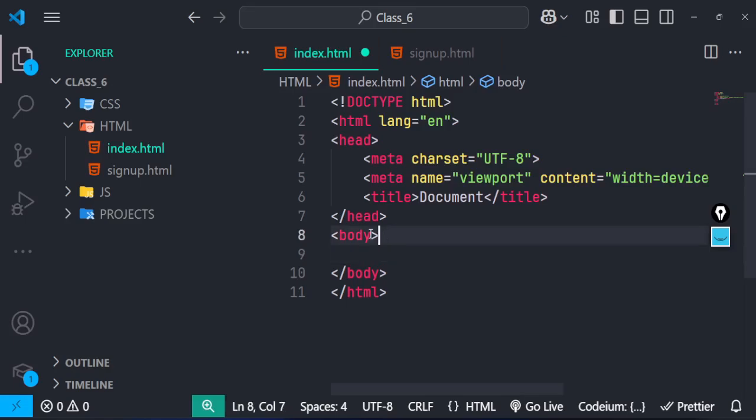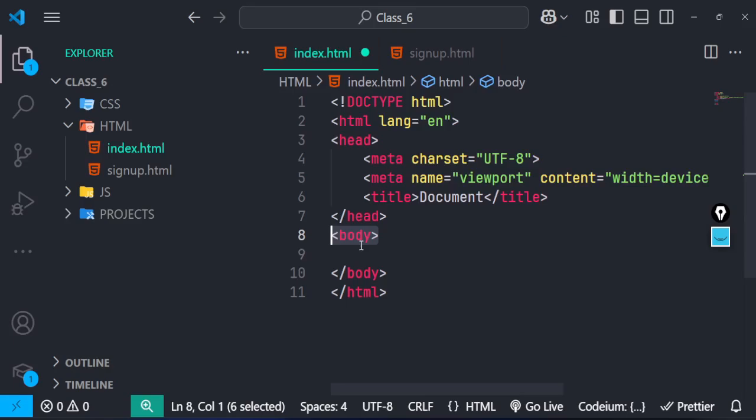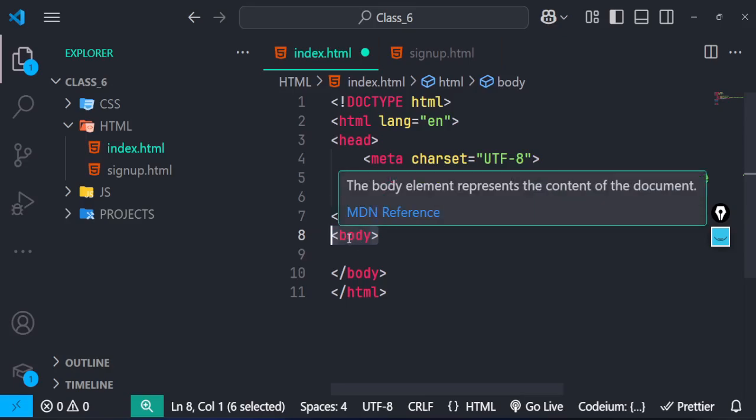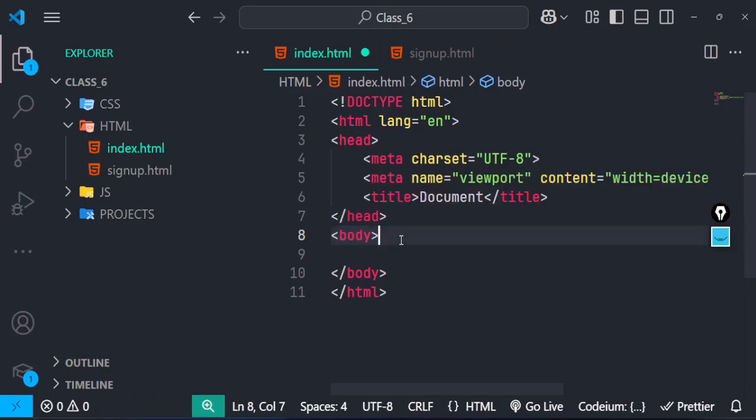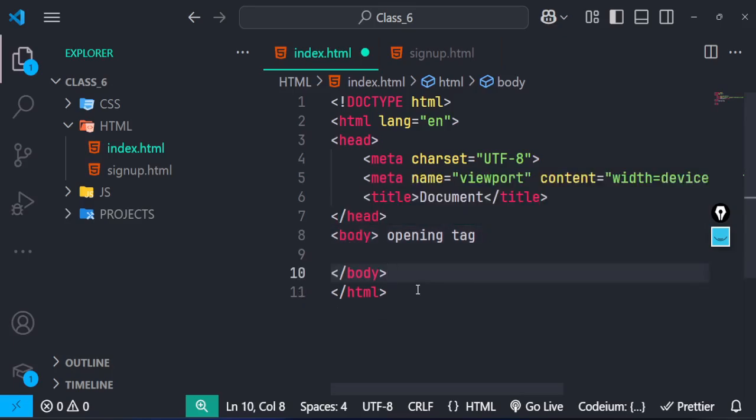And what is all this stuff that we have here? This is what we call a tag. I mentioned it yesterday. A tag is what you use to generate the elements on the page. Tags are always in less than and greater than symbols, followed by the name of the tag inside them. We have three types of tags, which are already on the page here. We have something known as an opening tag. Any one of them in this form is known as an opening tag, and any one of them in this form is known as a closing tag.